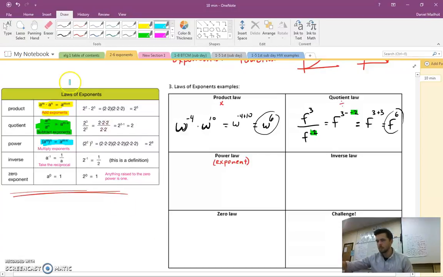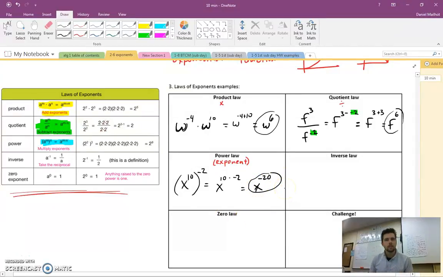So let's look at another one. Let's keep going with our negative number examples. That's kind of cool. How about x to the 10th raised to the negative 2 power? X to the 10th to the negative 2. Well, look at the pattern on the other side and think about what we did. X to the 10 times negative 2, which simplifies to x to the negative 20th. That would be the most simplified answer.